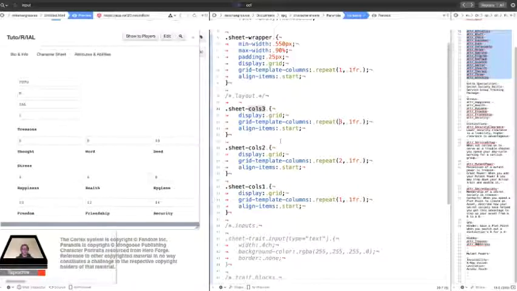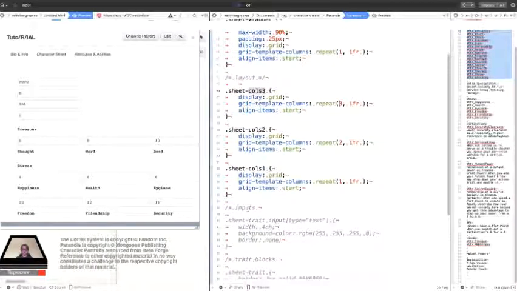So the next set of styles that I want to put in is to control the inputs, the actual fields themselves. So if I close that comment, that brings the next block in. So anytime I have a trait that has an input in it of type text, I want to minimize that so that it only has a set width.